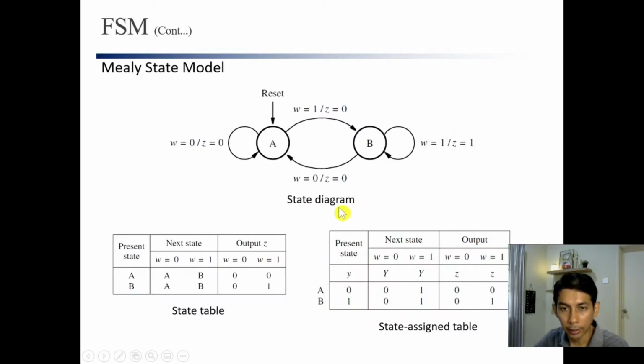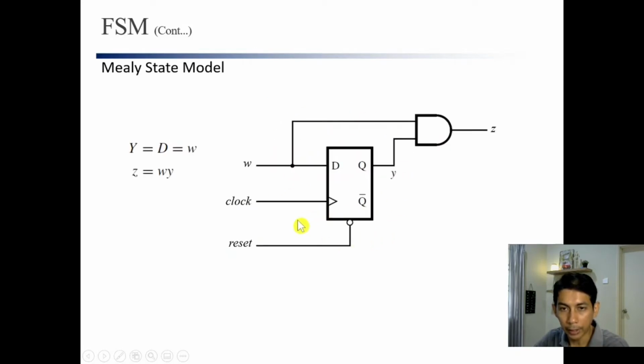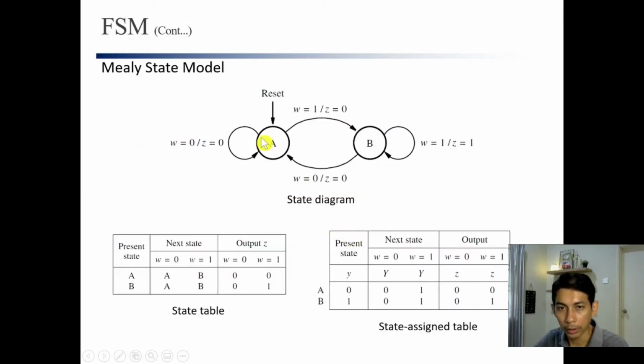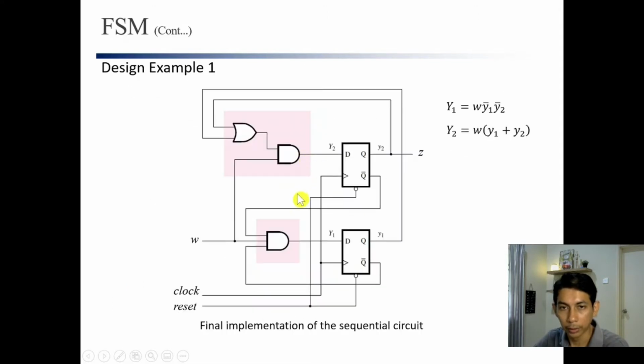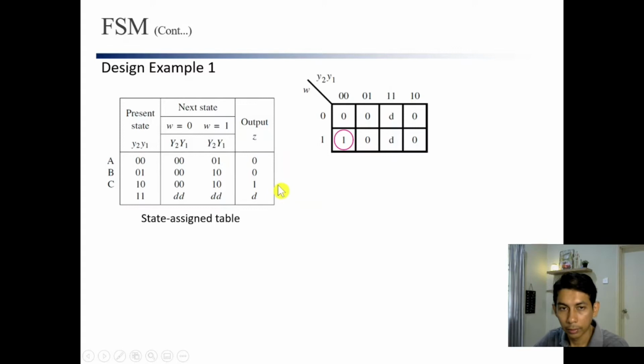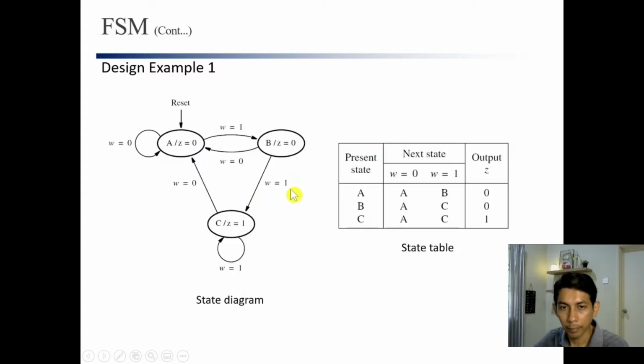We also learned that for Mealy we have a less complex circuit as compared to Moore, because as we can see here in the state diagram, the number of states is less as compared to Moore.